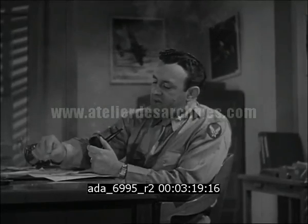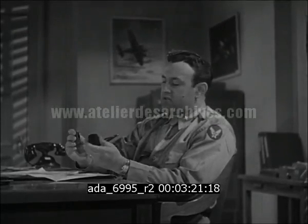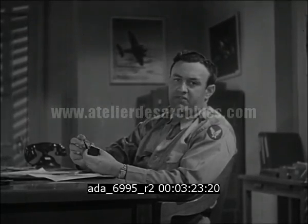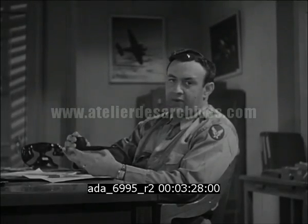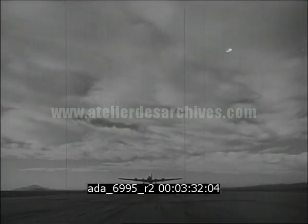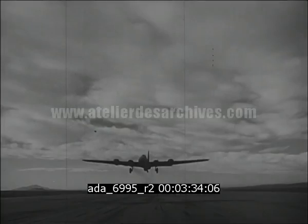Well, as a result of these 2 demonstrations, we had a pretty good idea of the uselessness of dropping demolition bombs before incendiaries on this type of target. So we tried it the other way around. A few days later, another B-17 took off with a load of high explosives and incendiaries on a test mission. For this time, the objective was Target 3, and the trains were dropped in the reverse order.